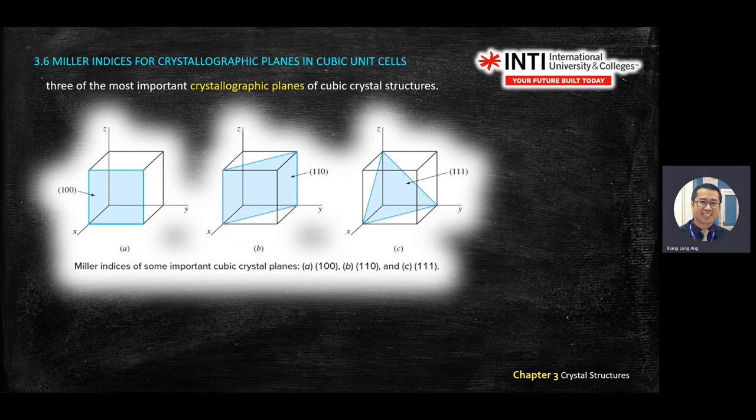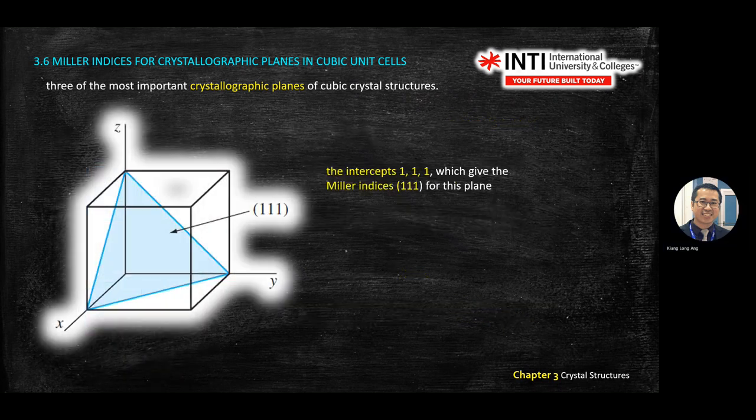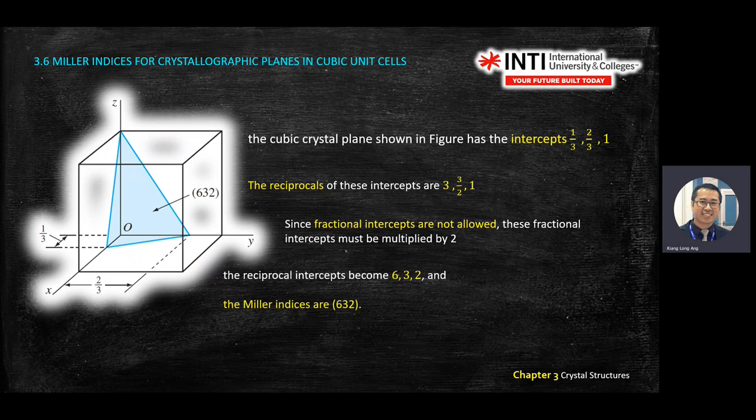Okay, so this is called Miller indexes for plane. If you put this one, although the bracket, but if you give a name to it, it become plane. Okay, Miller indexes or Miller numbers, it become a plane numbers. Okay, this is a plane numbers. Okay, the rest you read. Okay, this is another explanation on the numbers. You just shift a little bit and then you explain what happened if you move and then what happened to the numbers.